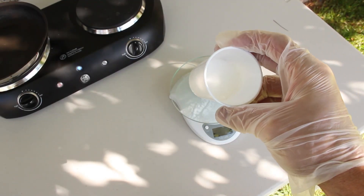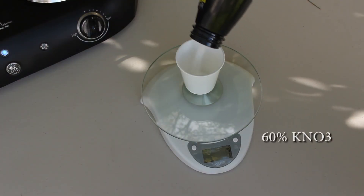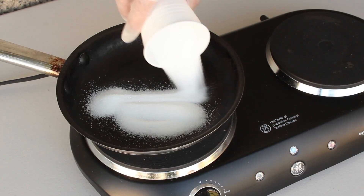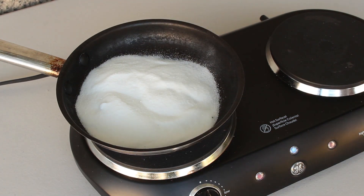Now it's time to make the composition that'll give us our smoky flare. I'm using 60% potassium nitrate stump remover and 40% table sugar, being very careful not to mix them too much. This is poured very gently into a pan set on medium heat, and I've made about 400 grams of the composition in hopes that it will fill all the containers.